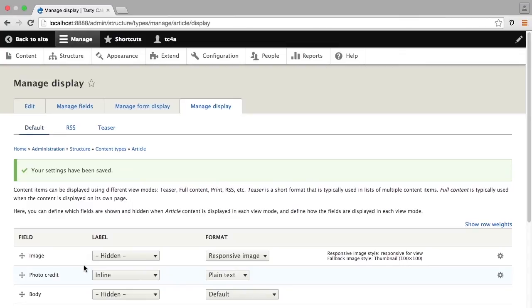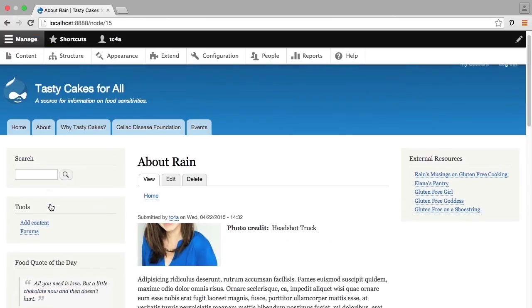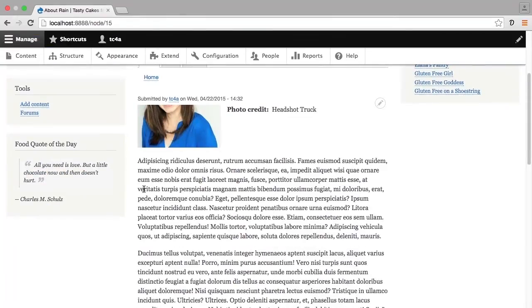Now if we go to an article node, we'll go back to content here and find an article. In the wide version, it's using that grid image that we set up for it to use. And just as a reminder, in this case, the grid image style does not look so great with the headshot that we've chosen to place here, which is intentional because we wanted to show off the capabilities of the focal point module in another lesson, which would fix this particular issue. This also gives a very dramatic display of what responsive images are capable of.